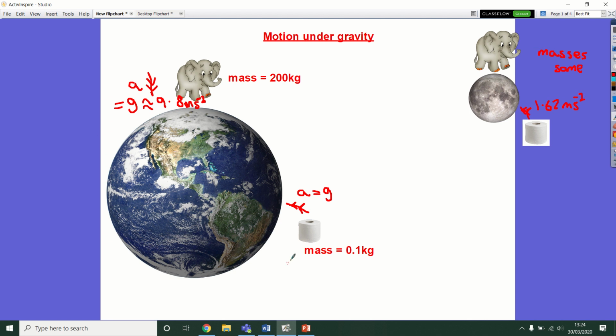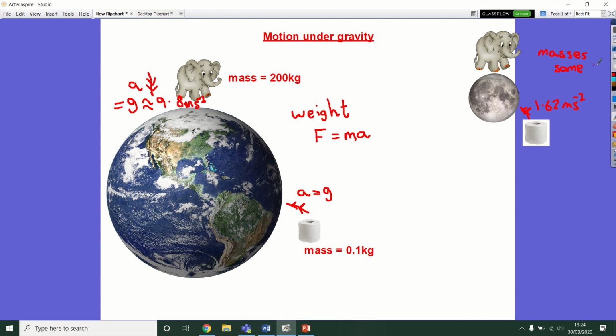Okay, so when we're talking about objects that are falling or acted on by gravity on Earth, we're going to be using this value g here, 9.8 meters per second squared. Okay. If you want the weight of an object, as opposed to the mass, because they're different, the weight is calculated by Newton's second law. So the weight is a force. It's the force pulling you down towards Earth is your weight. The force is given by mass times acceleration. Okay, so if you know those two things, mass has got to be in kilograms, acceleration under gravity is going to be g, then you can work out your weight.